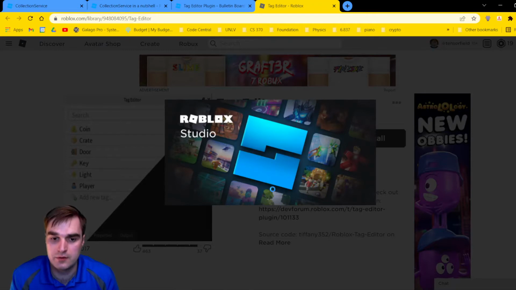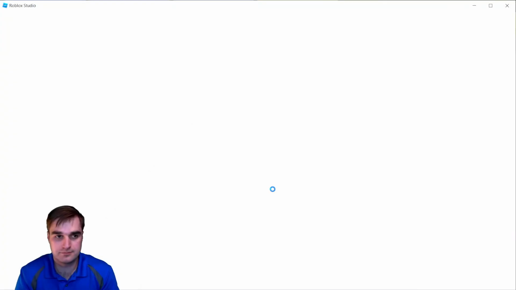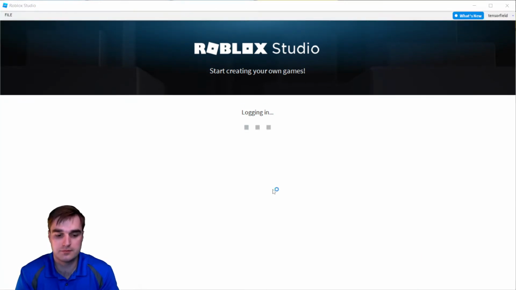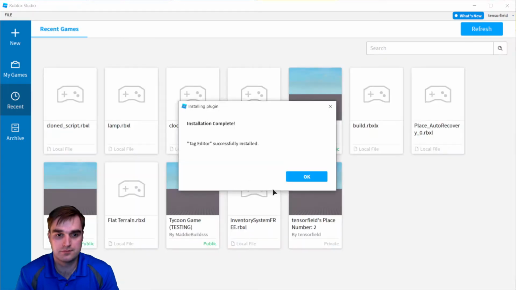There it goes. That was weird. I don't know why it failed to open Roblox the first time. We will wait patiently. Tag editor successfully installed. I will click OK on that.